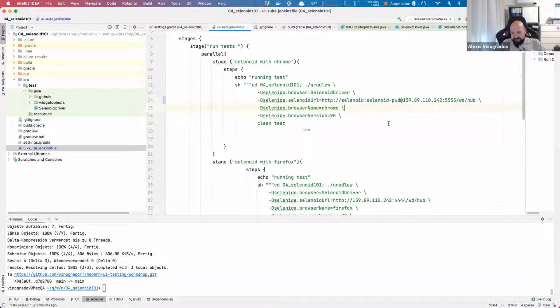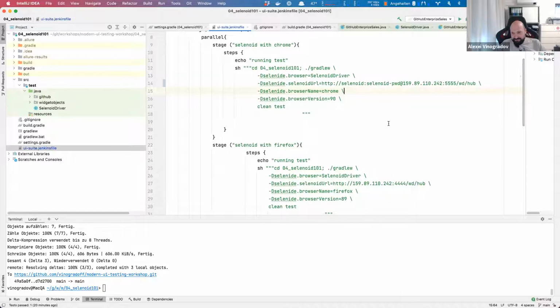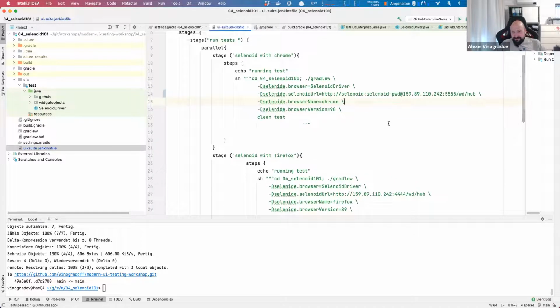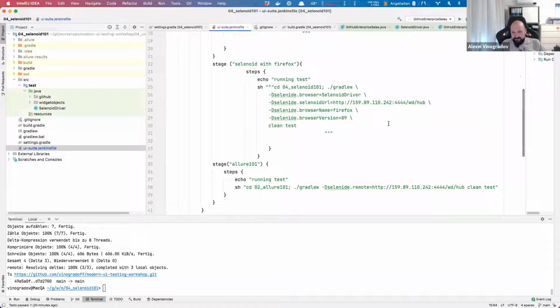Of course, we configured only one instance, so it's not that interesting. But let's just look if it will work. I've just left the other stage to run the same. Yeah, this is going.